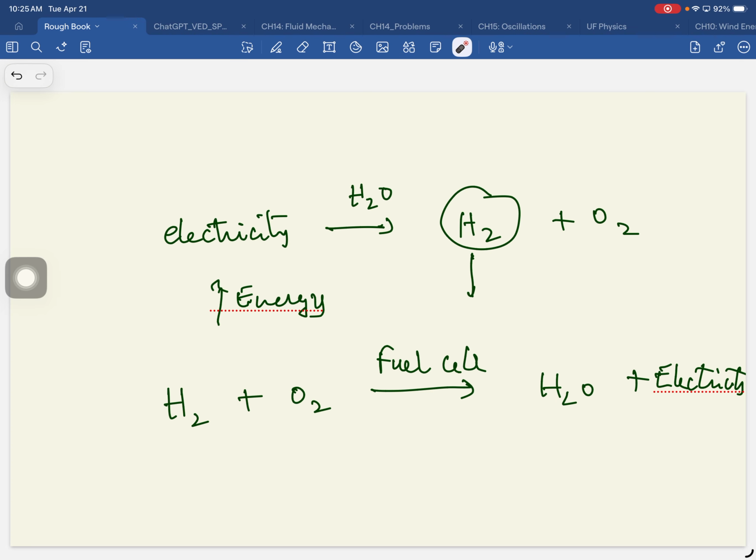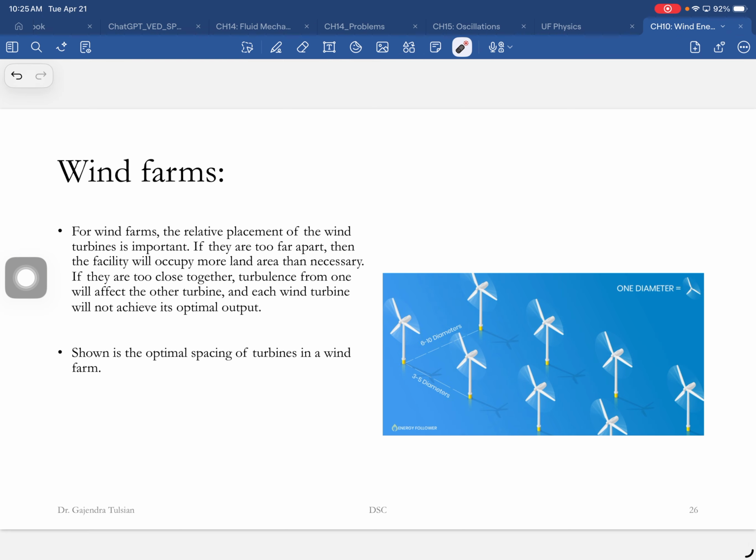You produce hydrogen, and when can you use this hydrogen? Anytime you want. You can use it 3 months later. Right now, it's a little expensive, but it's going to get cheaper. So we're going to talk about hydrogen. The Artemis rocket used liquid hydrogen as its fuel, and it was burning it with oxygen to get its energy. All right, so we'll talk about that.